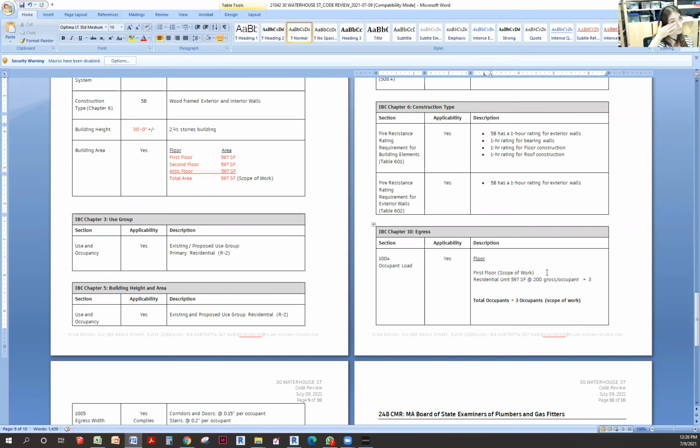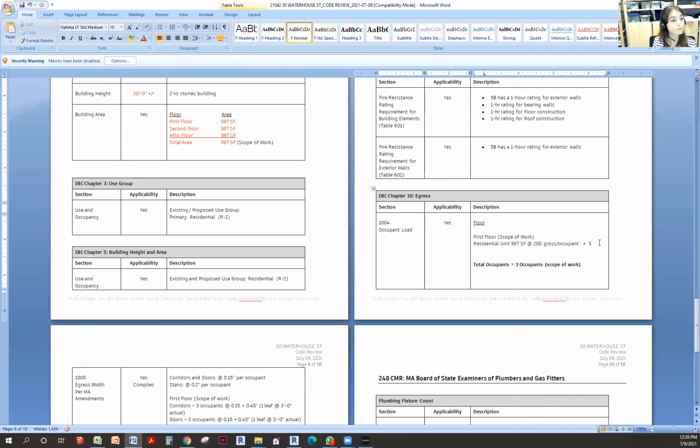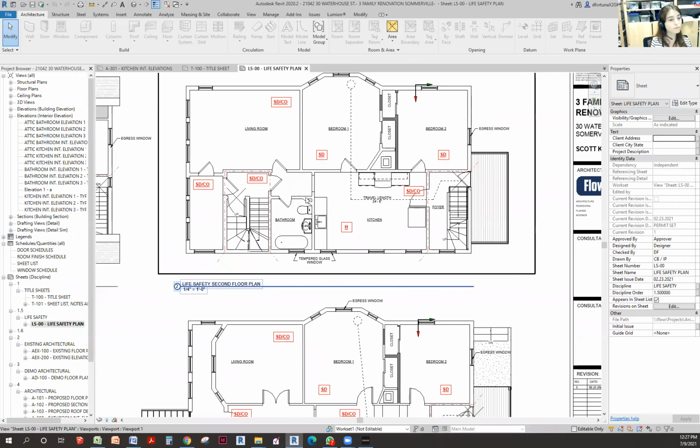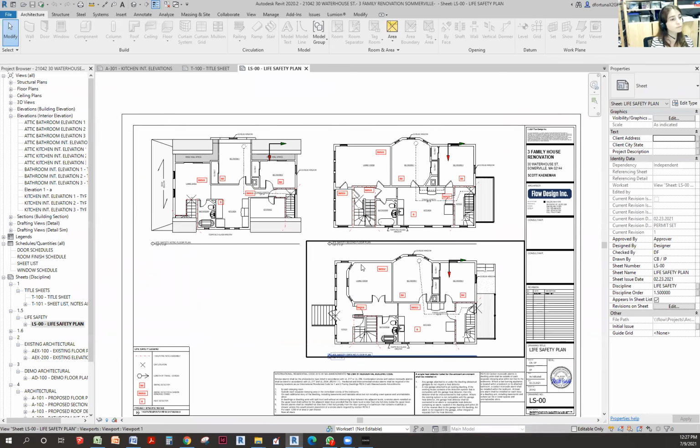Okay, next. First floor, this you need to modify. This deals with the occupant load. How many people technically are allowed based on the square footage of this place? So this is when you go into the floor plans.